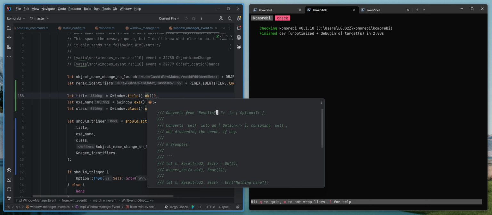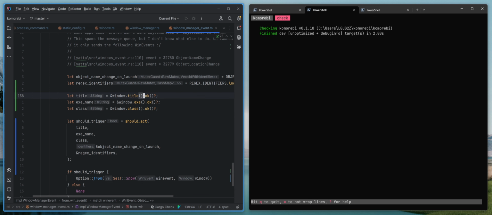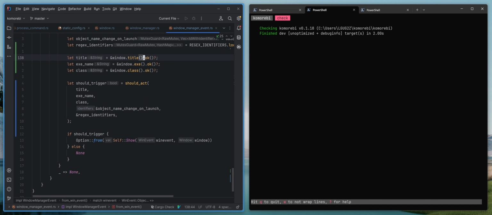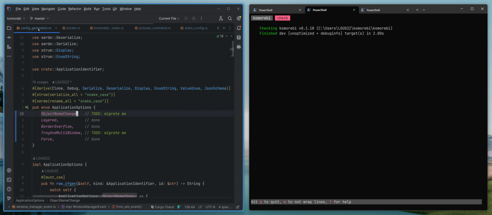And these are generic parameters, so result is generic over type T and error E. And this basically throws away the E and converts to an option generic over type T. So that's looking good. Which means we can set this one also to done.